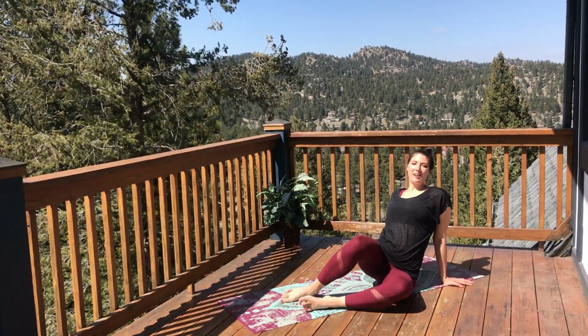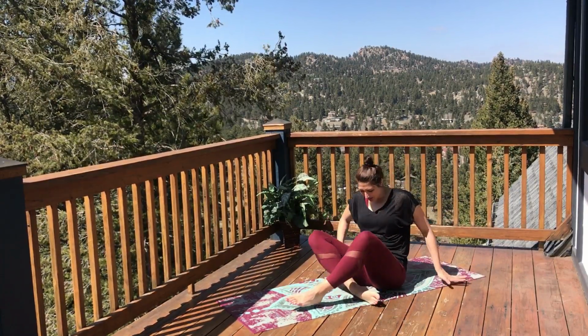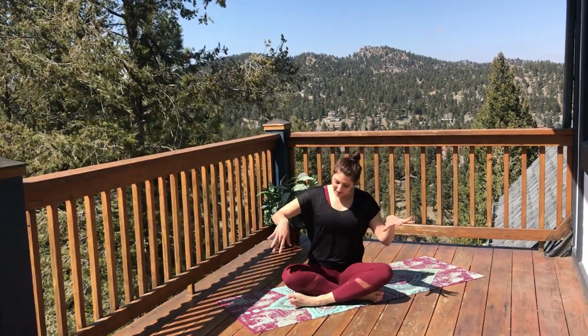And then let's just come into a comfortable cross-legged seat. Allow the palms to rest on your knees. Go ahead and close your eyes. Take this moment to just acknowledge your practice. Check in with your body. How do you feel right now in this moment?